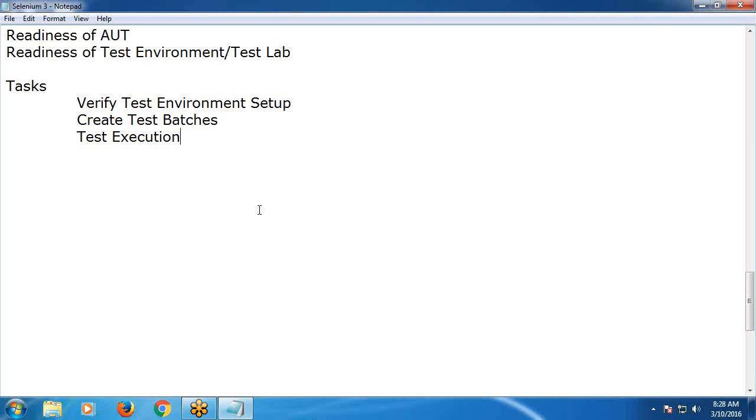The first level of test execution is sanity testing. Its synonyms are build verification testing; some companies use BAT, build acceptance testing, etc. But the widely used term is sanity testing. One more term is smoke testing.